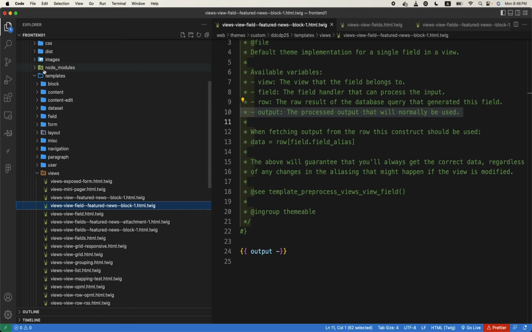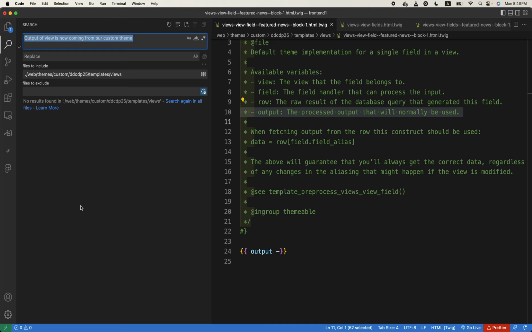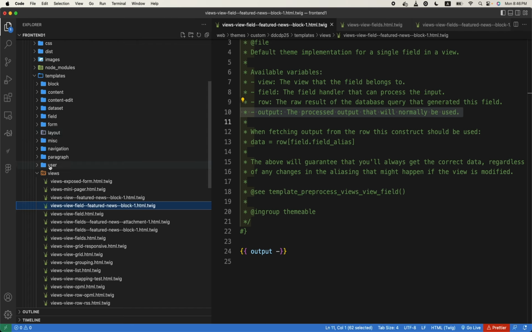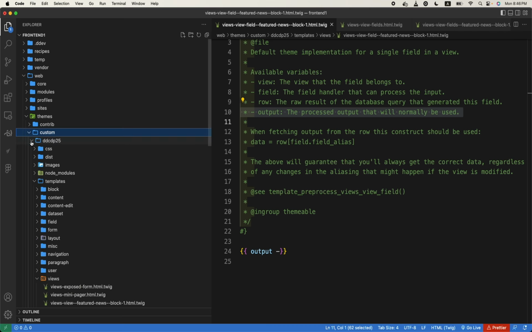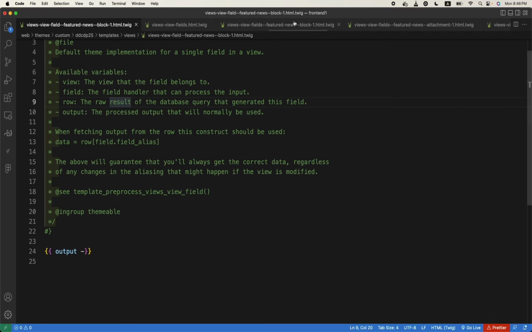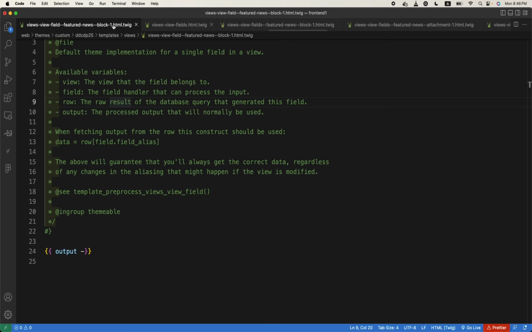Okay, we are in find in folder, custom themes, custom. Some file needs to be saved. So save all. Where is the option? Save all. Somewhere it needs to be saved.